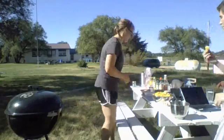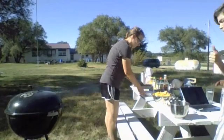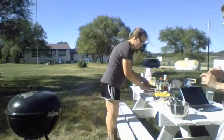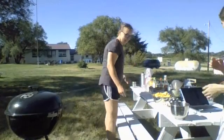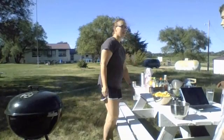I'm going to sample this one. What's the verdict? Delicious and nutritious. I love pineapple. It's high in vitamin C, which is really good for your immune system. So during these pandemic times, it's one of those many good things to eat.